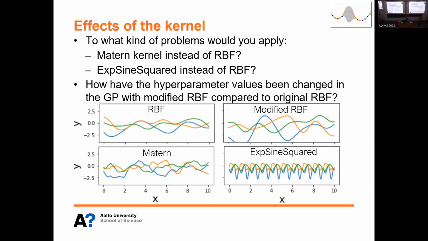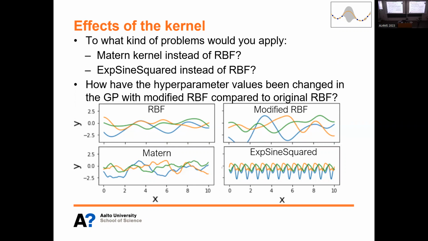So the answer that I'm looking for is really simple. Basically, this seems to have these finer shapes. So probably you want to choose the Matern kernel if you expect that your problem is not as smooth as what the RBF kernel produces.